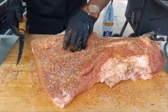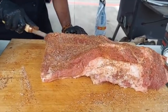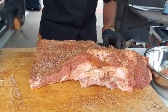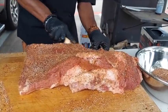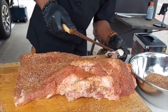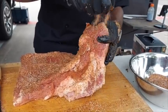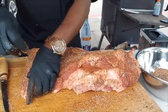Some people like to get this part off, and then sometimes I get it off too. I don't really like all that. I'll trim that off. I trim them dark pieces off. I don't really like that on the brisket. By the time you finish, you've trimmed about 5 pounds off the brisket. So if you go get a 15-pound brisket, you might end up with 10 pounds.